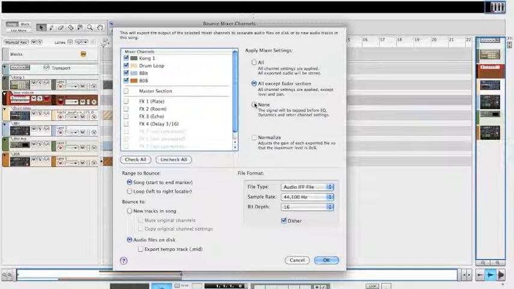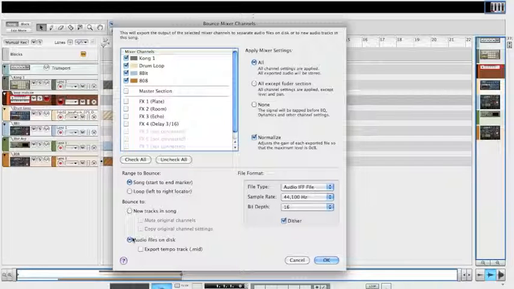So essentially, it'll just export the raw files, and normalize is basically it'll, as you can see, adjust the gain of each exported file so that the maximum level is 0 dB, which means essentially you'll limit everything. Nothing will peak. But for now, nothing's peaking. I'll just set on all. Master section, I'll get into at a later tutorial. That is very important. And basically, all your effects sends right here, which we used none.